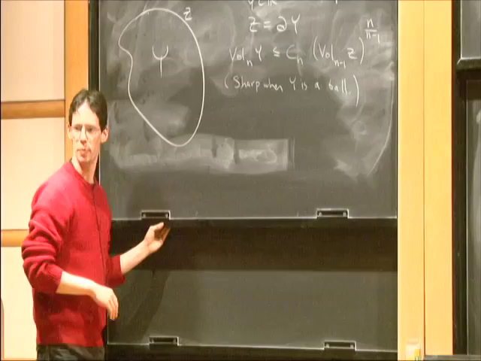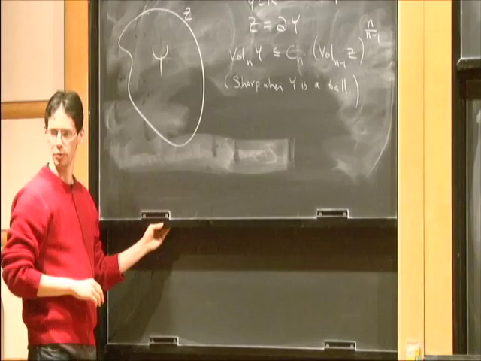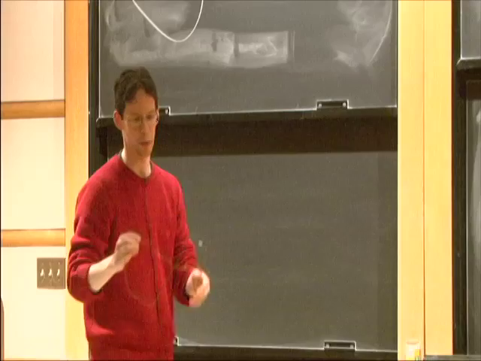Z is a hypersurface, a closed hypersurface, in the Euclidean space. So, for example, if we're in three-dimensional space, Z would be a closed, regular surface. The general isoperimetric inequality has to do with closed surfaces that could have any dimension. So, for example, I could have a closed loop in the three-dimensional space, like this.